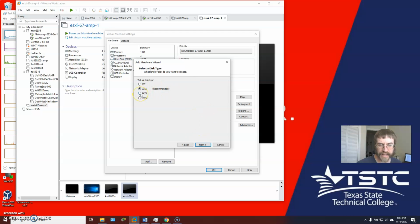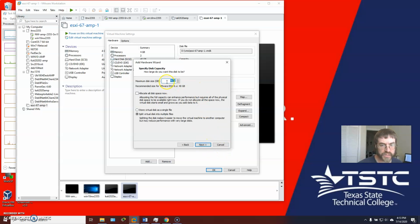Next, I have the option of NVMe, but I'm going to go with SCSI. With some of these, if it's a server class operating system, it might just pick NVMe for you and recommend it first. As it is, I'm going to make it a 150 gig drive.